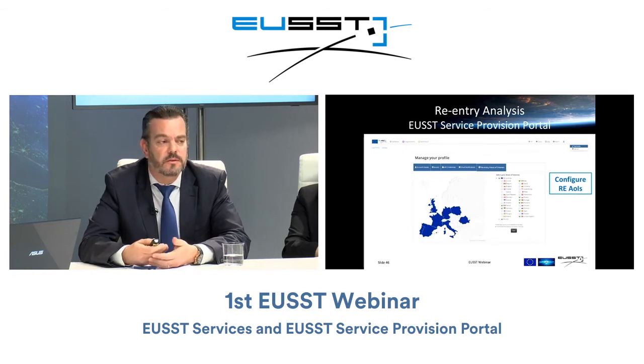of this reentry event. So basically, let's give the example that is there. We have chosen the 8 EU member states that are part of the consortium. So if there is a future reentry that is overflying during the reentry any of these countries, users of the reentry service will receive an email notification that a new report is available, and that report will be available in the portal, as I've shown, to be consulted.